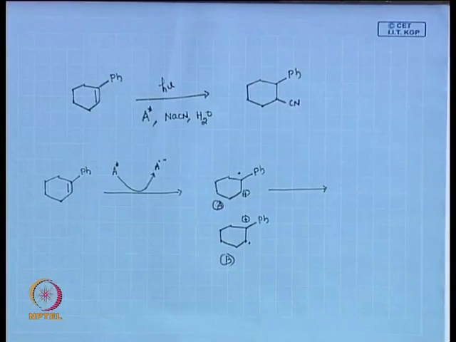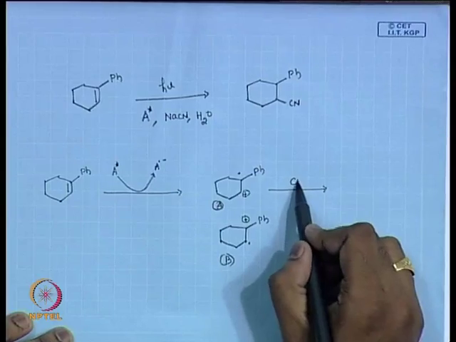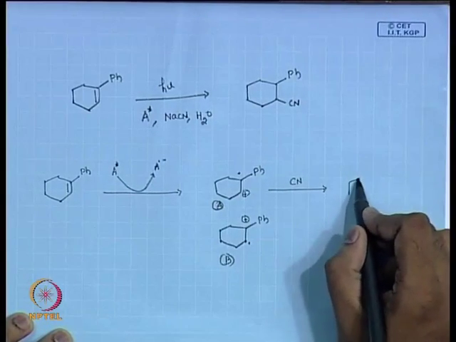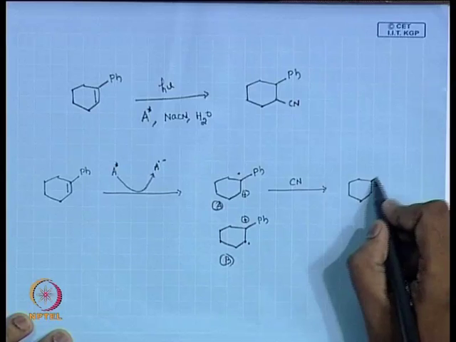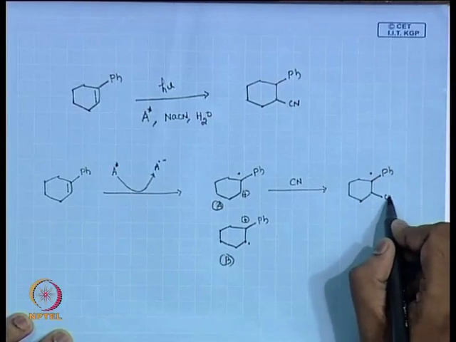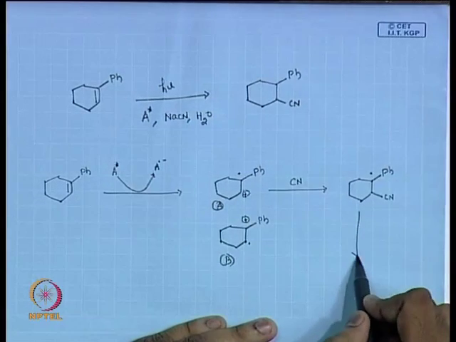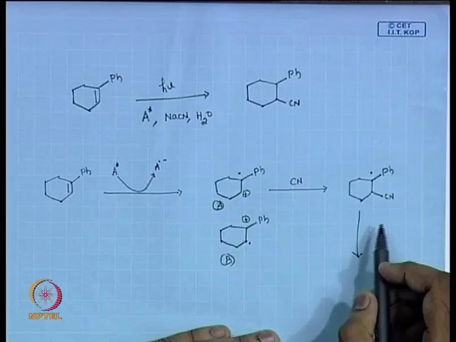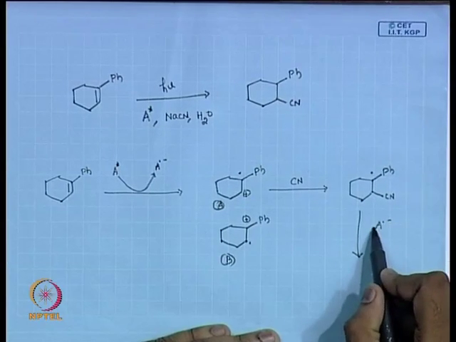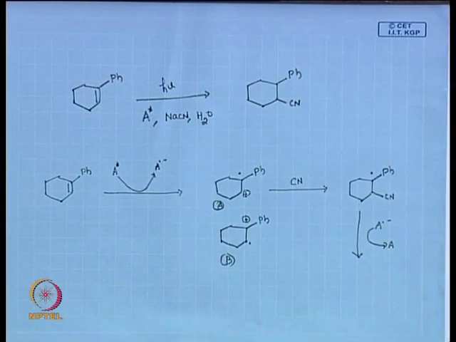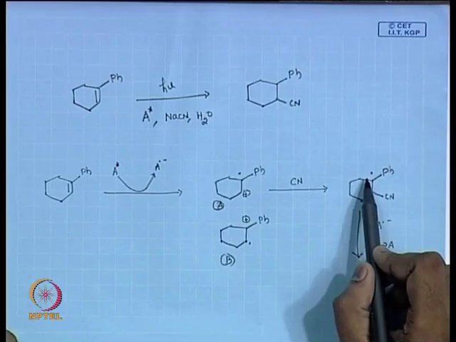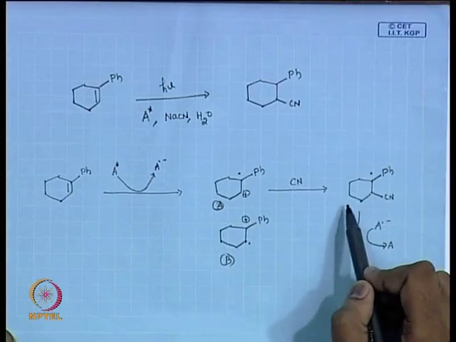Then what happens? Your cyanide can attack. So you will get your cyanide attack, giving Ph dot CN. After this, your acceptor comes into the picture. See, this is the part you should not forget, where your acceptor gives energy. We stop here and we will think of doing some radical chemistry. If you are not trying, that acceptor will come back.